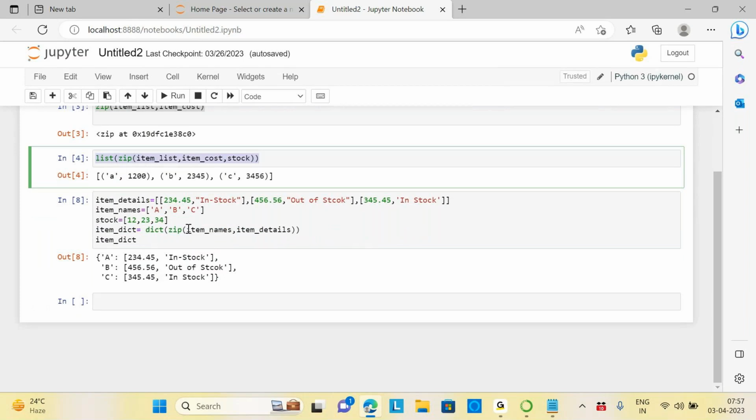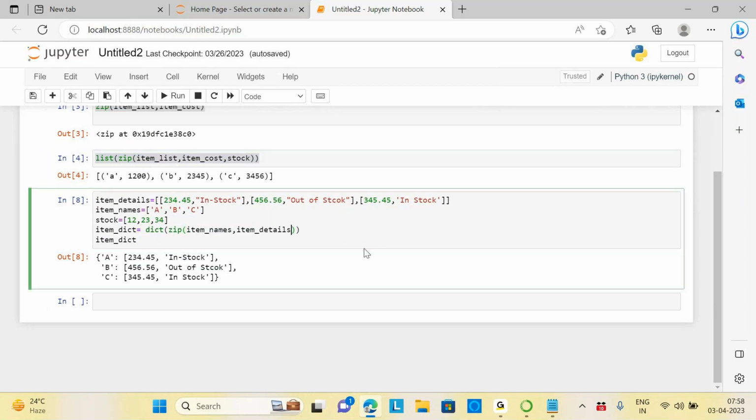Just try and understand, guys. You are saying that it is a key value pair. And if you give three lists here, how will your function understand which is the key and which is the value? If you are giving two, it's fine. In the dictionary function, when you are taking a zip, the first argument is always the key, and the second one is the value.